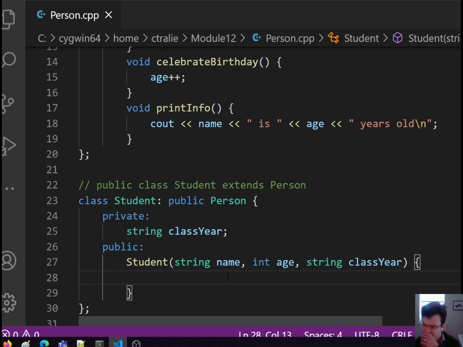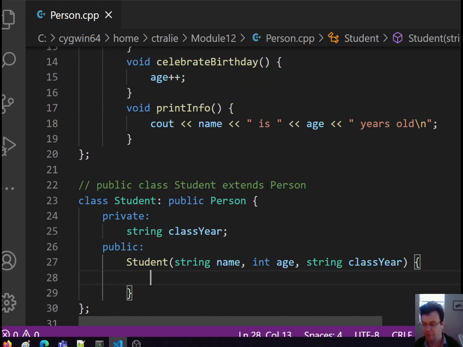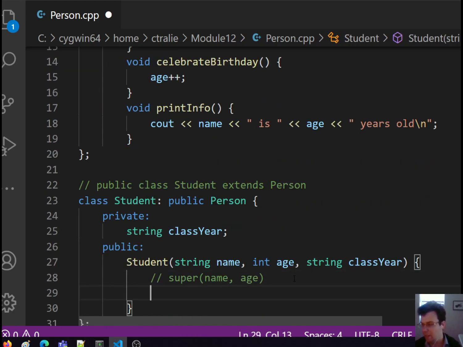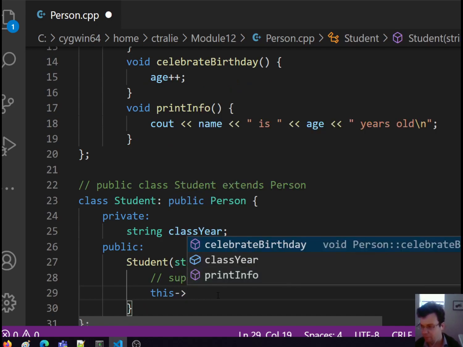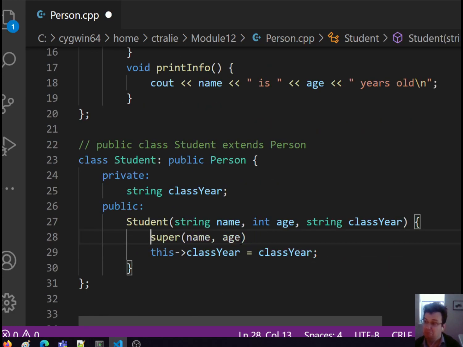So remember back in Java, if we did not have a default constructor that took 0 arguments, then we had to call super, right? We had to call a constructor in the parent class. So I would want to say something like super name age. So that would, in Java, call the parent constructor. And it would set the name to name and the age to age. And then I would just say, do whatever is left, which is to save the class year. Okay. Let's try it. Let's see if that works.